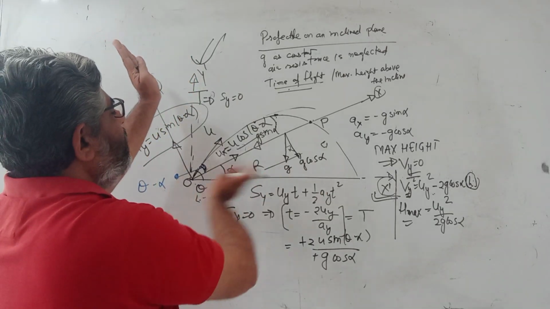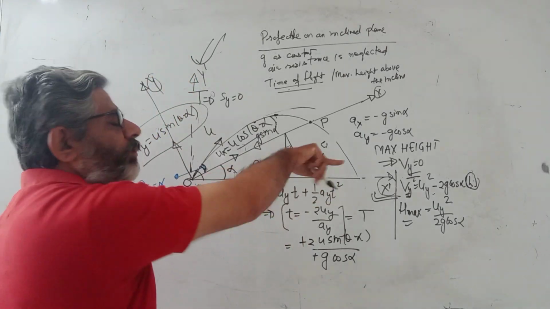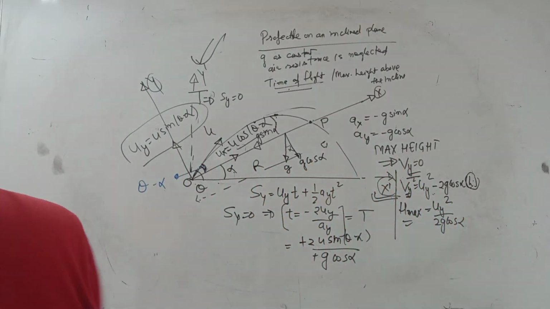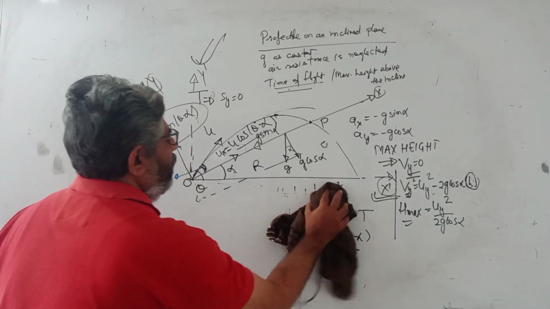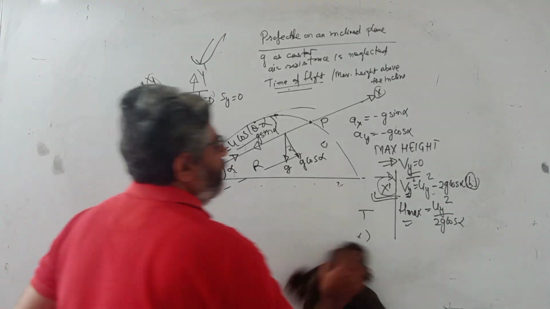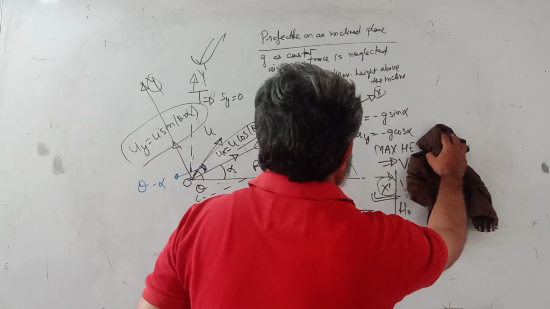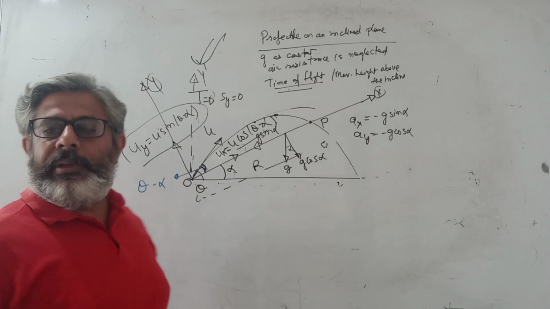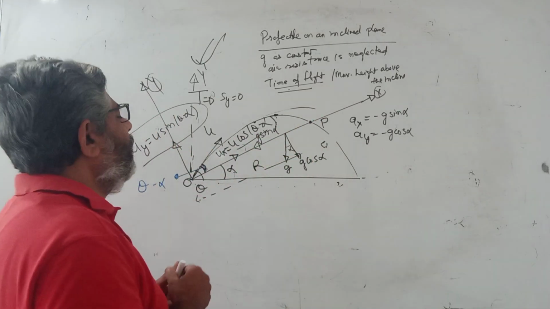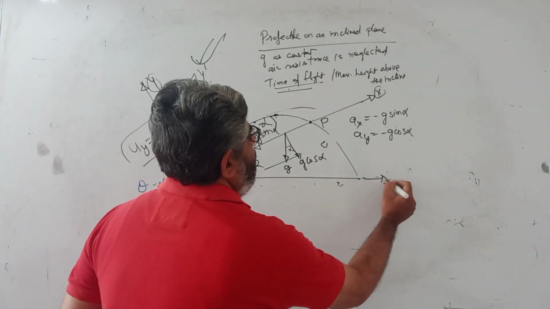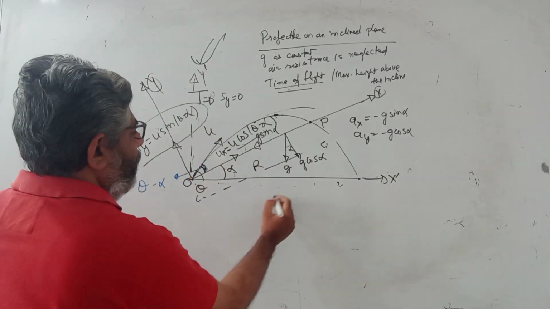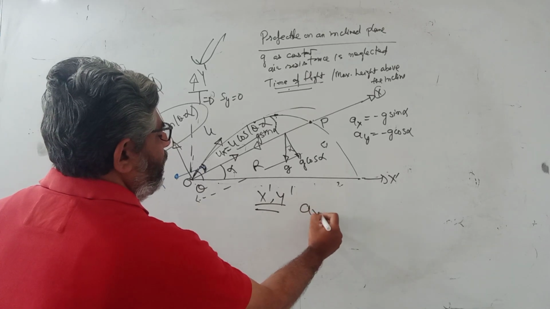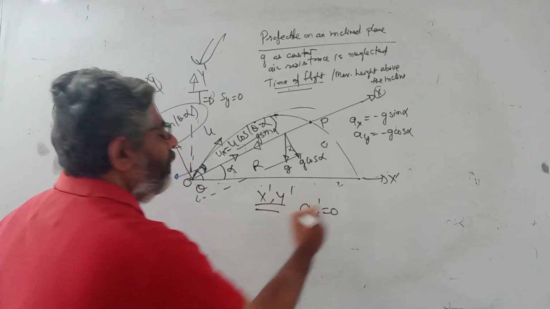Now for this axis, once again it's a uniform motion in this direction, the same thing which I told in projectile. So I am rubbing this board. If any problem, you can just go back and see. Just accelerations I'll let them be written, minus g sin alpha, minus g cos alpha for these axes. But for x dash and y dash, you should remember, अगर ये वाला choose करते हैं, so acceleration in x direction is 0.